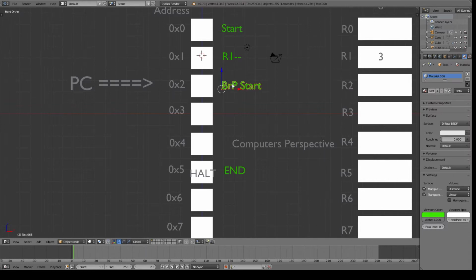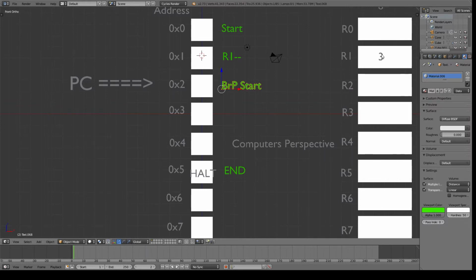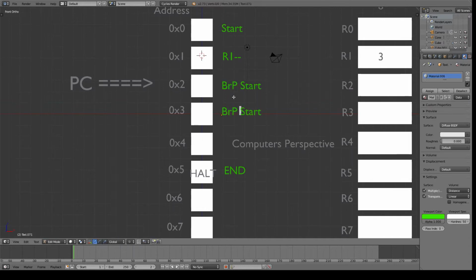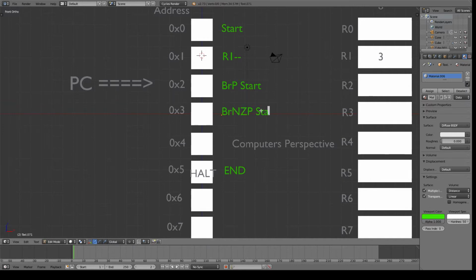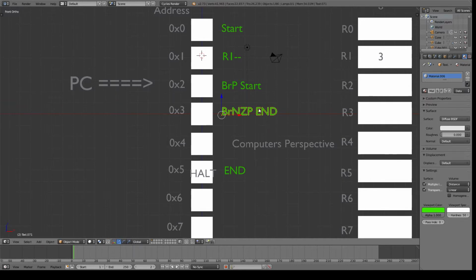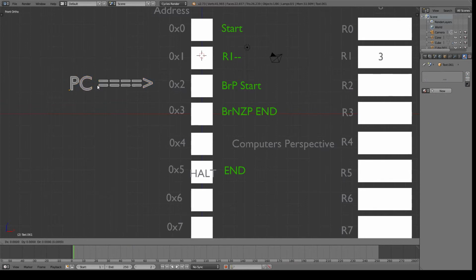Not 0, I want positive. If this value is positive, go to start. Otherwise, our instruction here is going to say BR and then NZP for doesn't matter what the thing is, if it's negative, positive, or 0, branch to end. So how will this thing work?